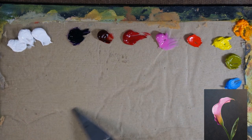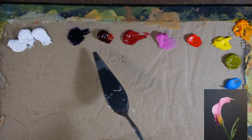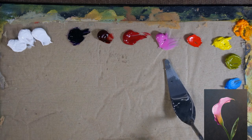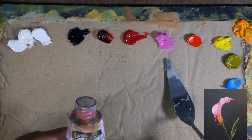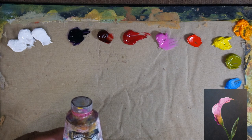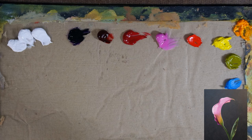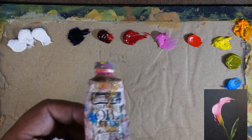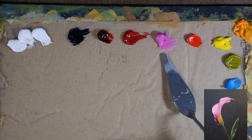Here's our color selection. We have titanium white, dioxazine purple, alizarin crimson, phthalo red rose. This color you will probably not find, I'm using it in Liquitex oil, medium magenta. Well, they don't make this color anymore. In fact, Liquitex doesn't make any oils anymore, so it's a leftover paint. But I'm sure there's some other brands that make a very similar color, but it's just beautiful.